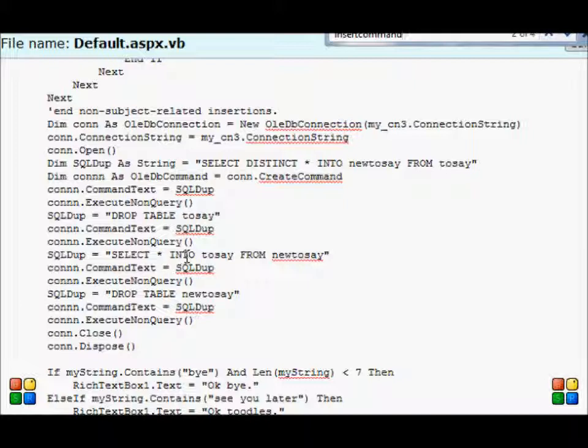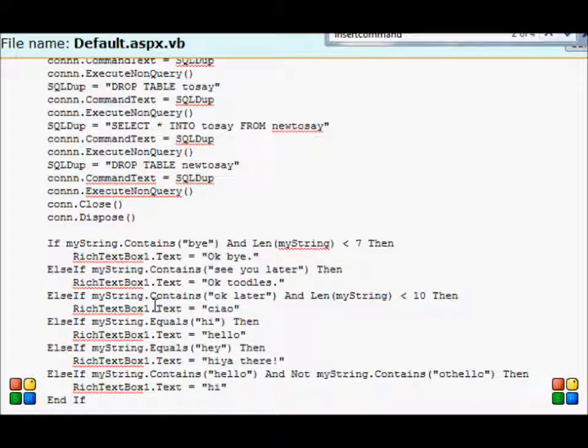Select the new table into an old table with the same name as the first table, and then drop the new table. So I wind up with the original table having the same contents, except that it's all distinct, meaning it doesn't have any duplicates. Shouldn't. But for some reason I was still getting duplicates anyway, so I don't know why that was happening.